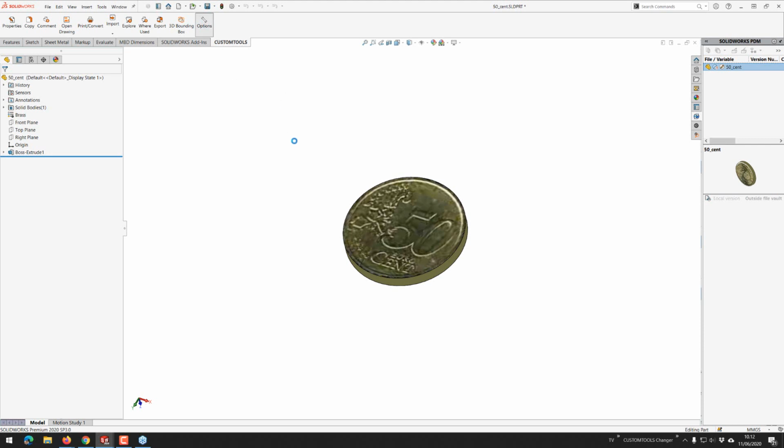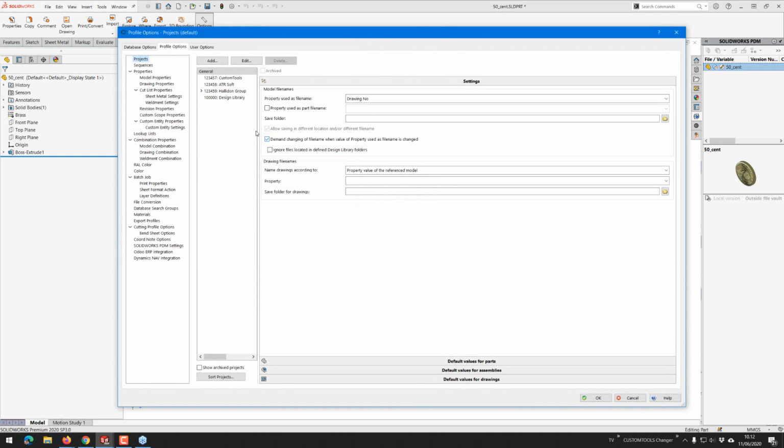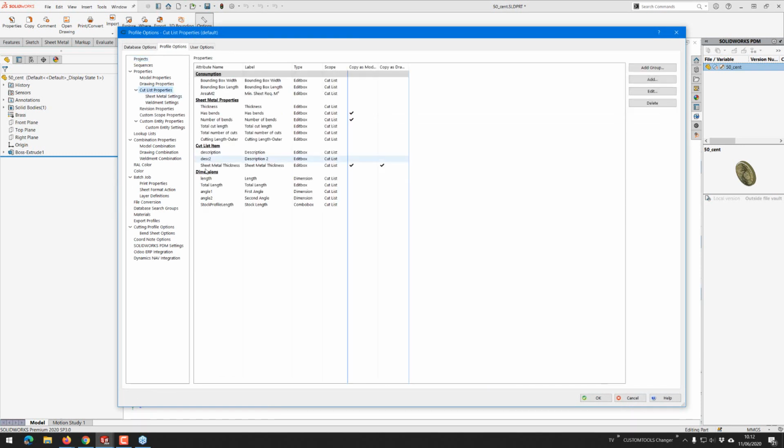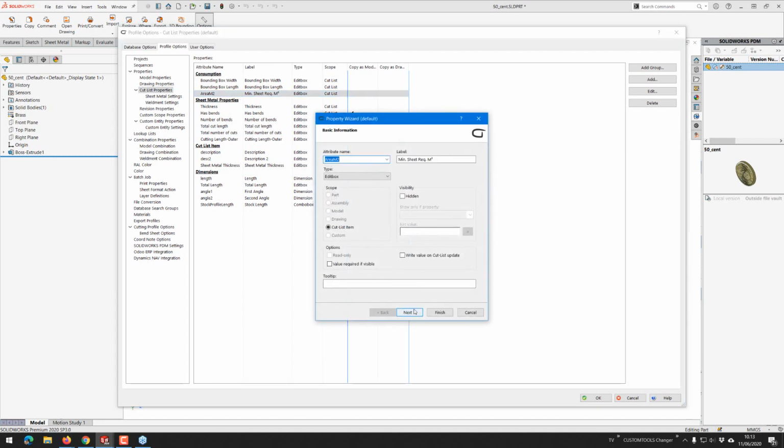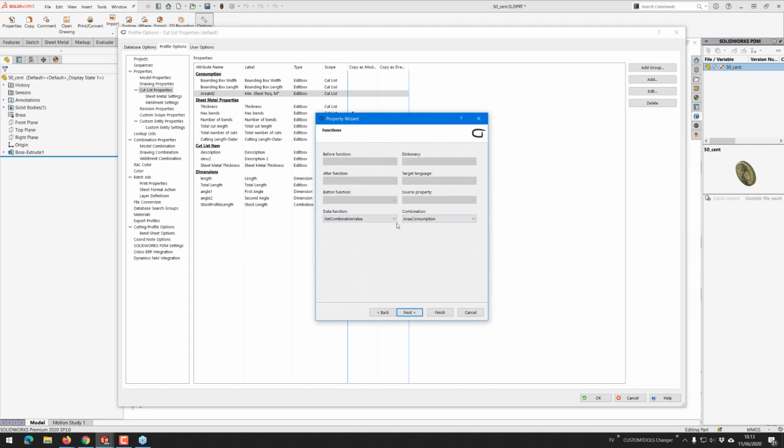I can share with you a little trick that we did so you can utilize this on your sheet metal files. So in cut list properties, I have where is that area in square meters that is going to be returned in, and we are getting a combination value.